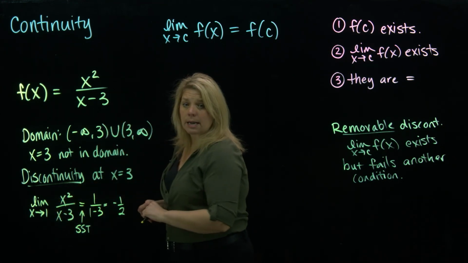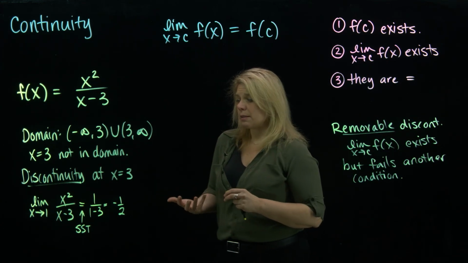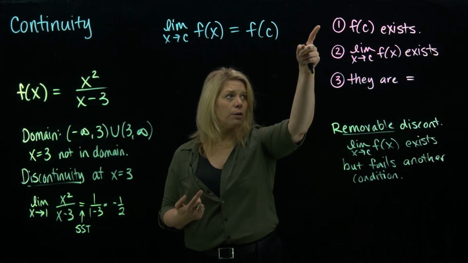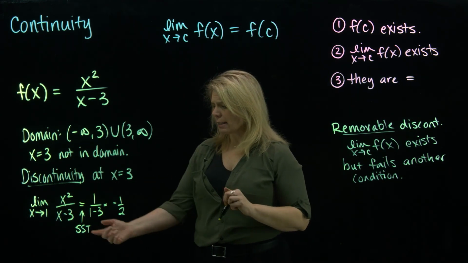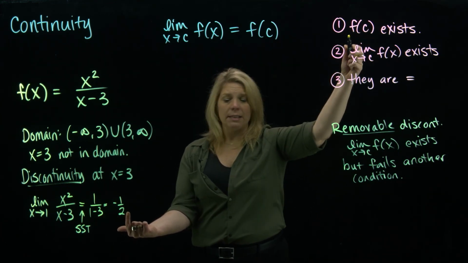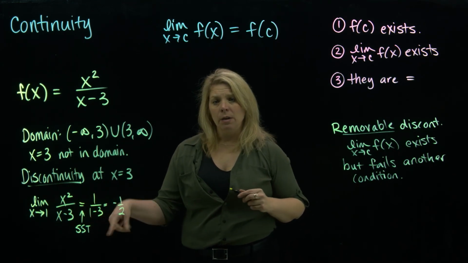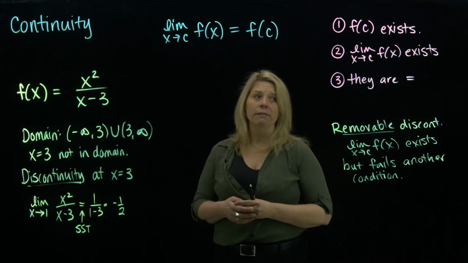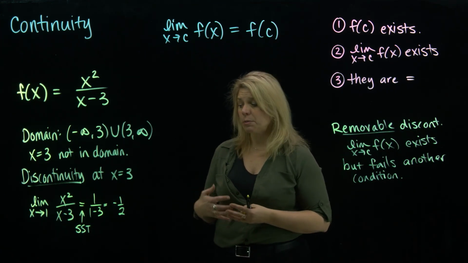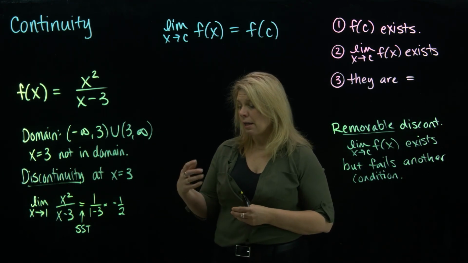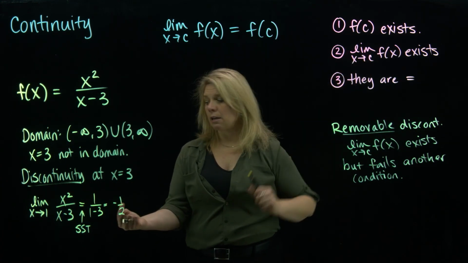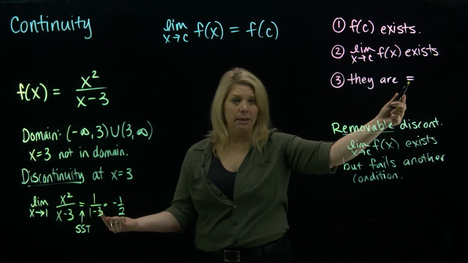So I used 1 as an example here, but for all values of x besides 3, I could do this to find the limit, which means that the limit does exist. Right? So function output, limit exists, and in fact how I found that limit was just plugging into the function. So I was finding f of c, and I used the fact that they're going to be equal. Those substitution shortcut theorems in essence are really about continuity of the function. We hadn't talked about continuity yet when we covered those theorems, but that's in essence what those theorems are really about, is understanding that you can sometimes substitute in, which is finding f of c, when you're trying to find a limit and claiming that they are equal.